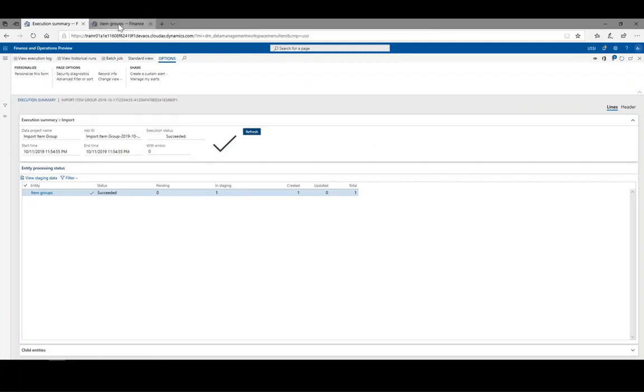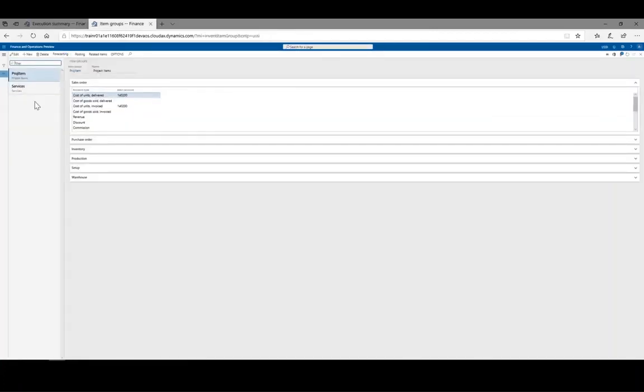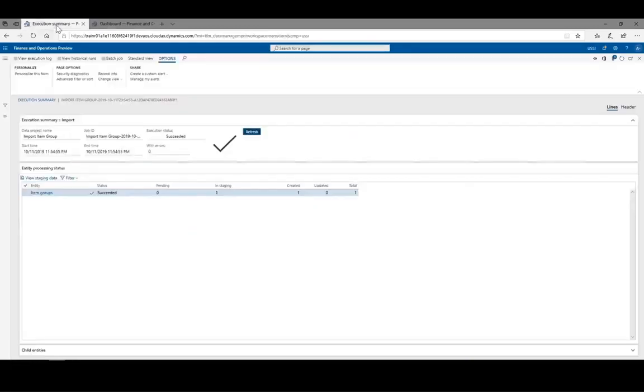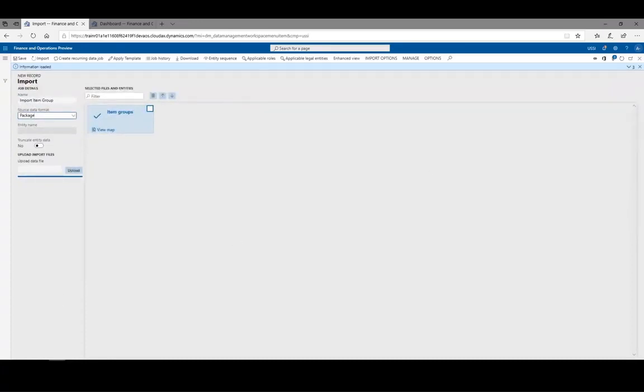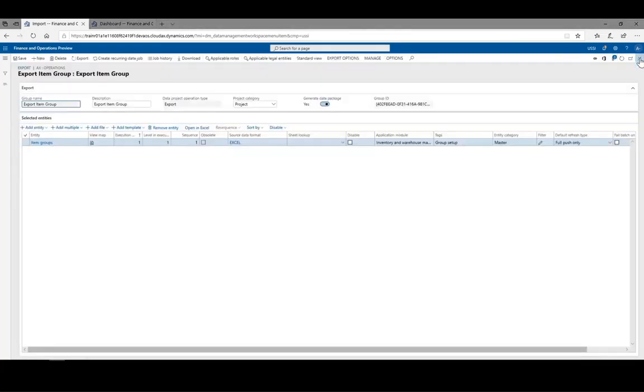So now I go back to item group in the USSI company and click the refresh button, and you can see the TV and video item group is successfully imported to the USSI company. This is how we use export and import. Let me close this import window.